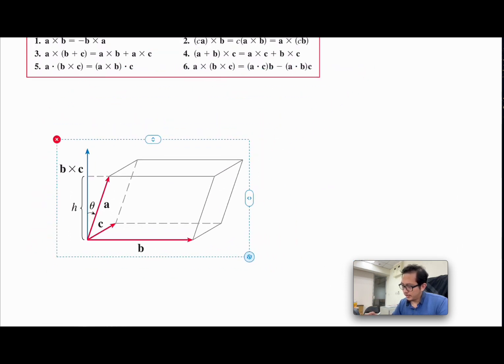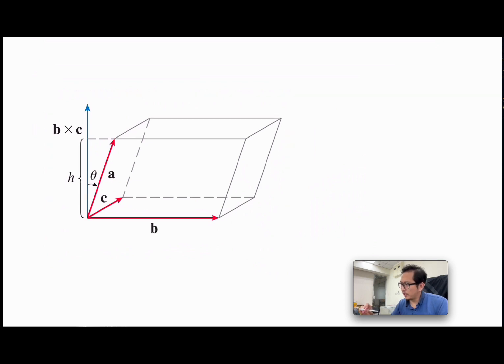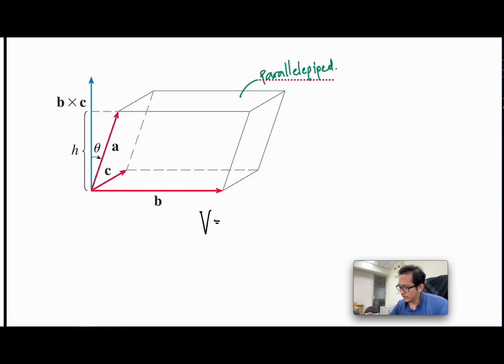Lastly, we can also calculate the volume of what we call a triple product, okay? Or this is what we call the parallelepiped. Okay, so basically, for the parallelepiped, the volume is taken from the area, okay, multiplied with the height, right? Notice that the height is this h here, right? As in the picture. And then knowing that the area is basically the parallelogram, which we define as the cross product in the previous page, right? So this will be b cross c.